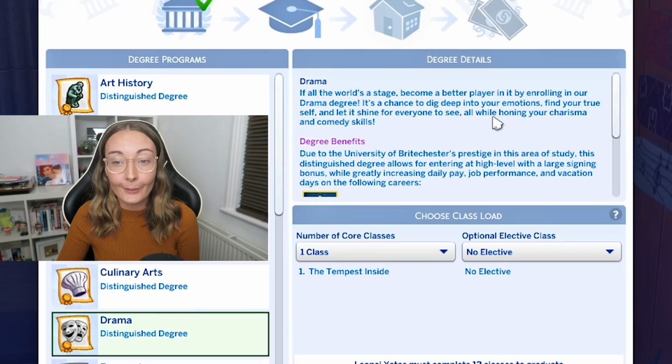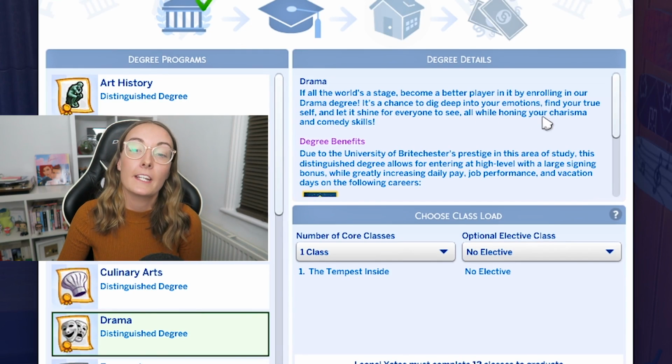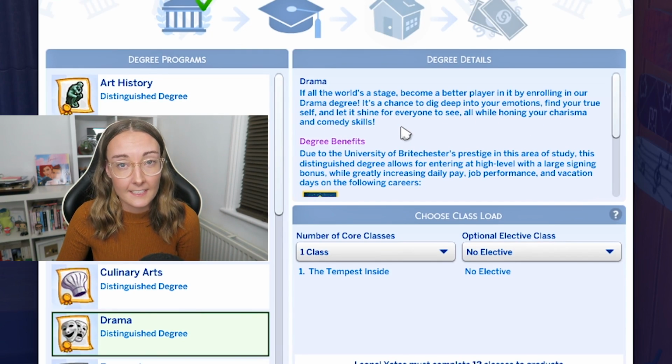For drama, acting actually isn't listed. All it says is all whilst honing your charisma and comedy skills. So charisma and comedy are obviously super important, but I would say if you do have Get Famous, definitely work on your acting skill as well, because that is definitely going to help.